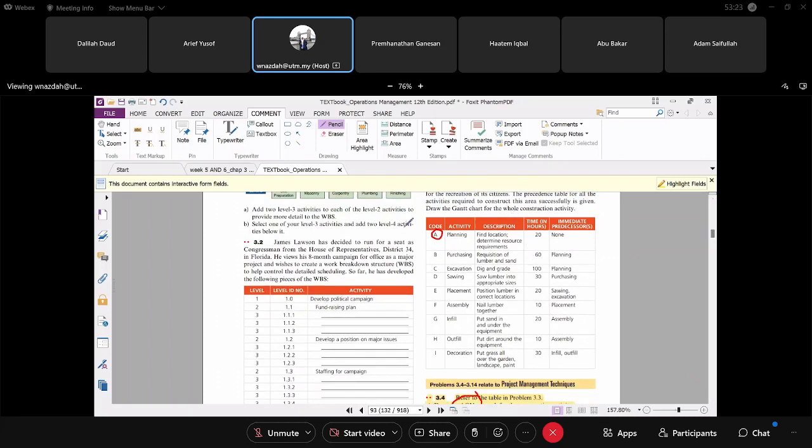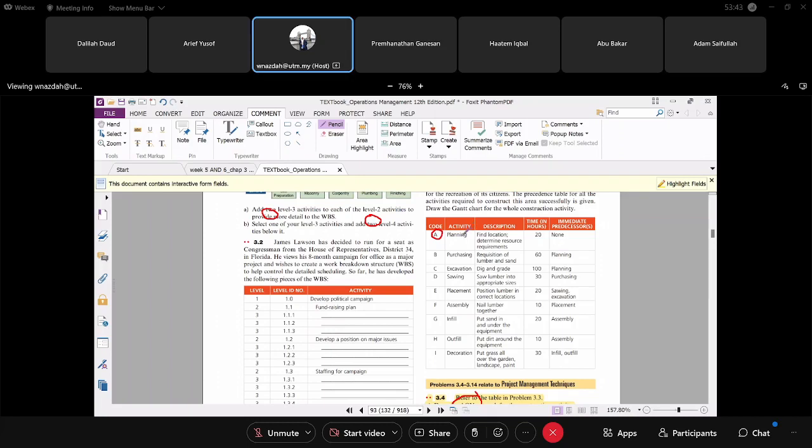For a network diagram, it must have one start node and one end node. For this example, you don't have much trouble because it always has one start node. How do you know that you have only one start node?